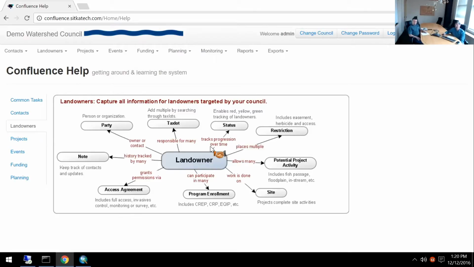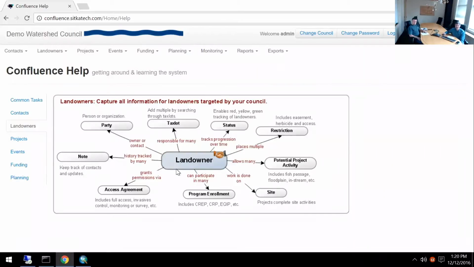You go ahead and keep track of that progress here by entering status records, entering the tax lots that they're responsible for, entering the owner or contact for that landowner record, and you do that by specifying a person or an organization. You can keep notes about landowners.